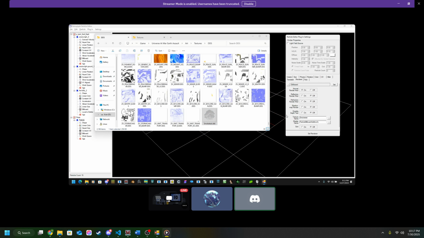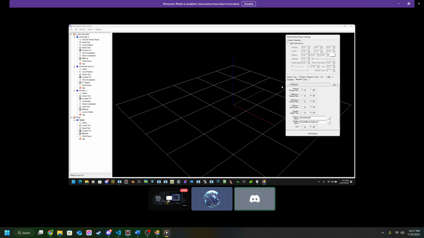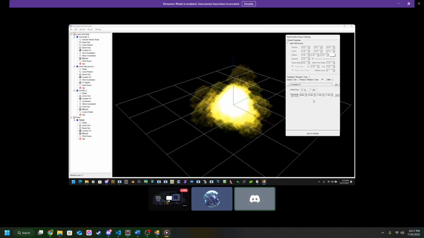You just shove this .tga. But you might notice it might not show up. This is because we have something called a UV map and it's set to the specific size. But if I set this to the full size, now you can see the texture.